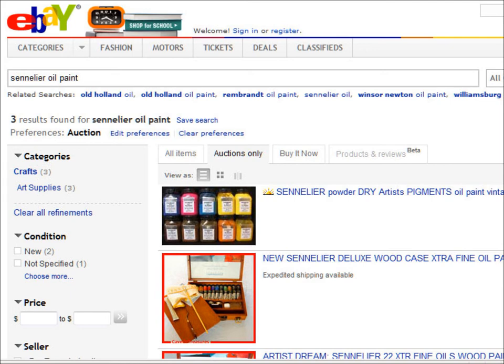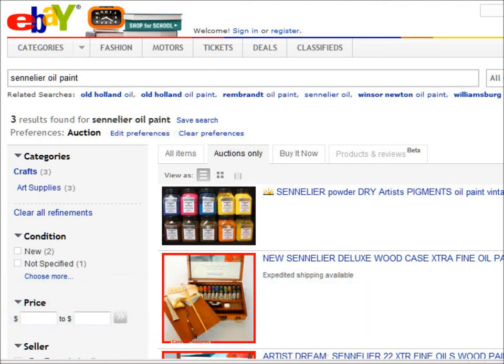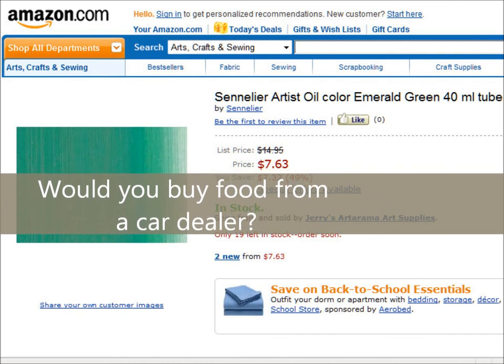Buying online is usually best. Retailers like Jerry's Artarama and Dick Blick are great sources for paint and canvas. You can also buy in-store when you have a coupon, but buying online saves a lot when you factor in that savings spread over the whole order. Be careful — avoid eBay or Amazon since there's no assurance of paint quality and no easy return option. If you buy from Jerry's or Dick Blick you'll get good quality paint and a solid return policy. I've had paint separation before and returning was no problem.